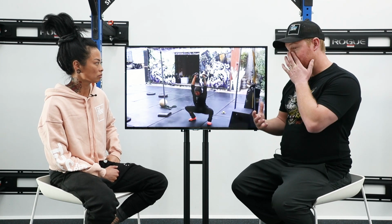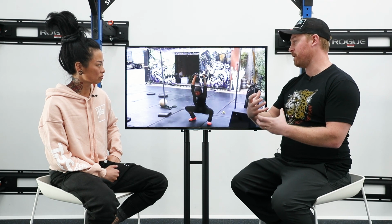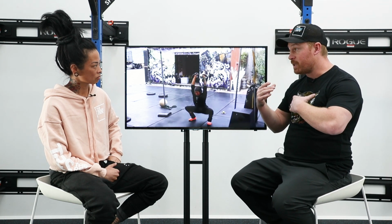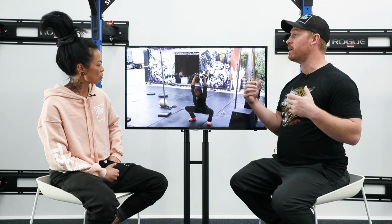So I've always maintained that the head and neck are part of the entire spine. If you see a spine, the head is clearly part of that system. So if we're trying to create global spinal stability and you have one aspect of that that's wildly out of position or pushed towards one end range, you create stability whenever you move towards an end range, but what's the trade-off? What else are you doing? When we see one part, a lot of times we'll see bigger movement in the thoracic spine in the other direction and maybe a bigger arch into the lumbar spine. So it changes the rest of the spinal mechanics because it's one complete system.